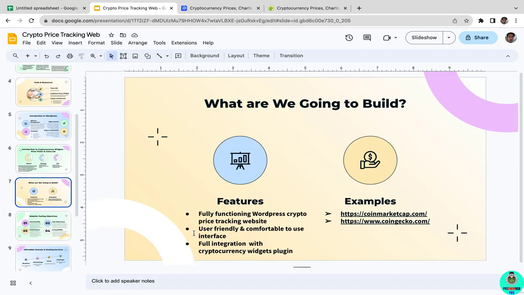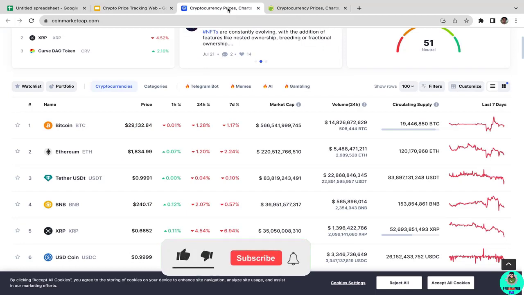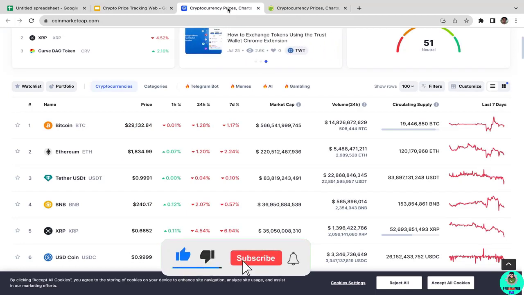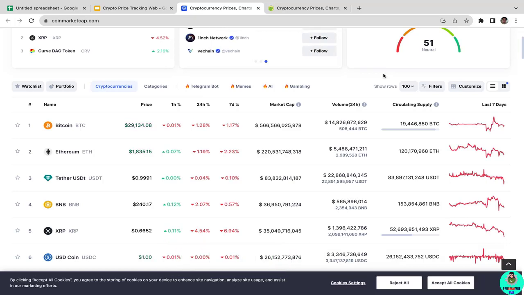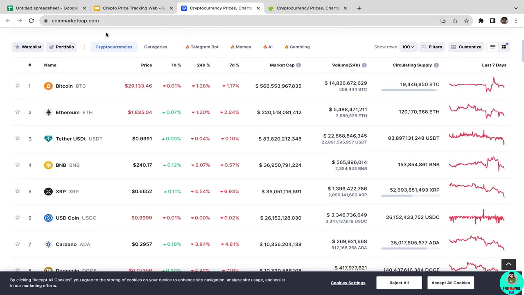And the second one here, we're going to have a user-friendly interface, and we're going to make sure that the website is comfortable to use. So we're going to position ourselves as the user of the website and see if it's actually easy to navigate, if it's easy to use, right? From the user perspective. Okay, so that's the second one.